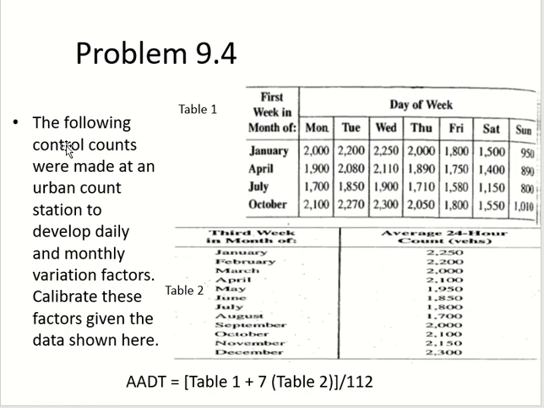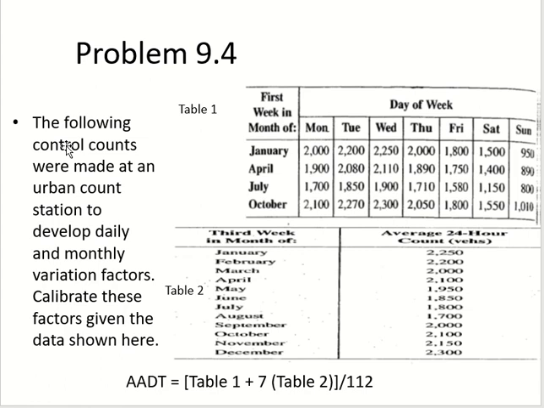We will add traffic from both tables. Now each value in table 1 is for how many days? 1 day. So we will add it simply. Each value in the second table is for how many days? 7 days. It's an average of 7 days, right? So if I want the total, then what do I do? Multiply by 7. So each of these values will be multiplied by 7. I'm converting average to total.